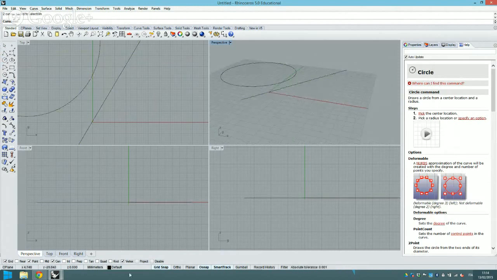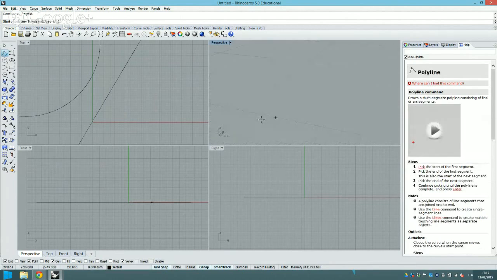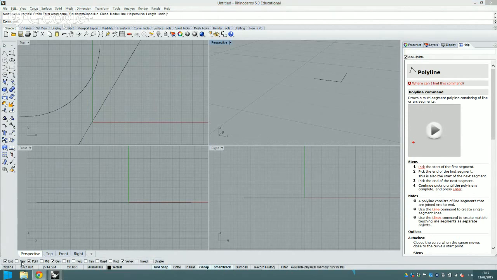One more important thing is that at the bottom part of your screen, there are the snaps, which is the grid snap that allows you to snap on the grid of the construction plane, as you see here. And there is the ortho, the planar, and very useful is the O-snap, which is the snap on the objects. If you activate the O-snap, you have some options here, which are end, near, point, etc., that you can activate as the object snaps you want to have while you design.